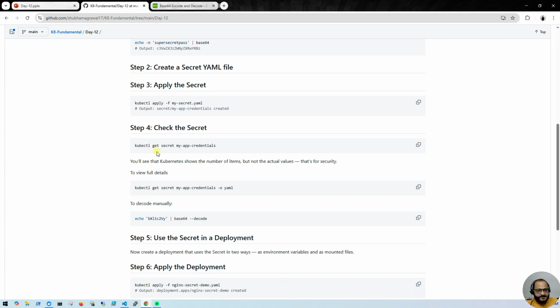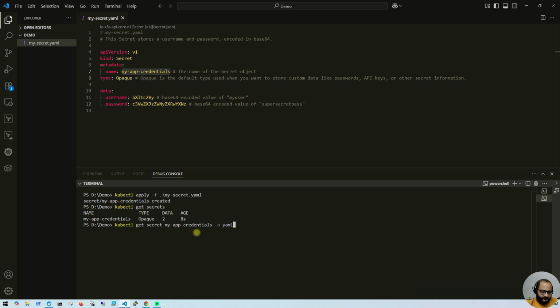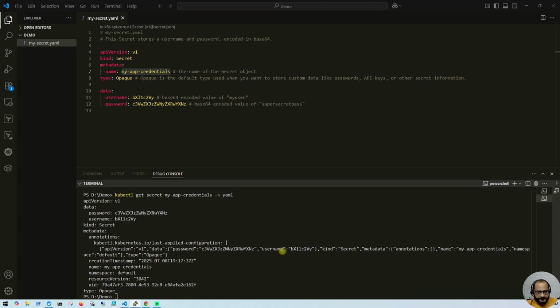So actually this is the command: kubectl get secret, this is the name of the secret, and -o yaml format. So let me copy it. Here you will see the username and password. This is the same which we have applied in the secret file.